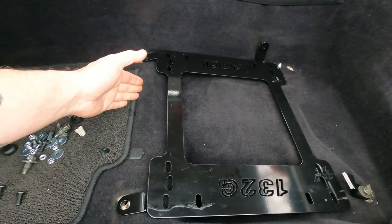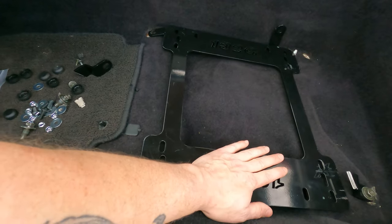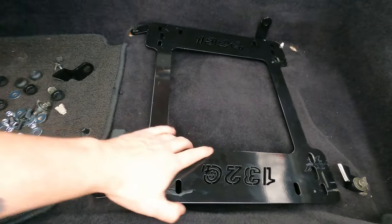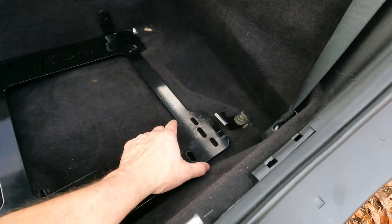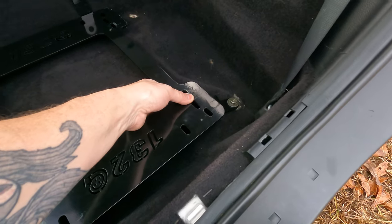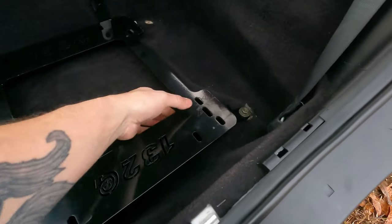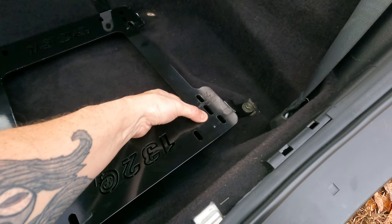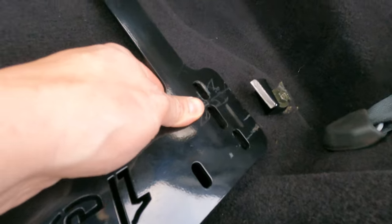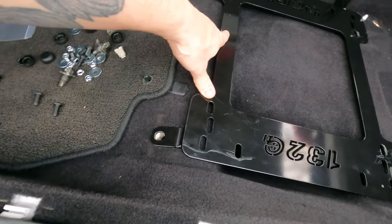Nothing fancy, they're basically all the same, just rebranded as different stuff. So this isn't a knock against this particular seat brand or seat bracket brand or anything. But you can see where I've already cut the seat bracket. So it's sitting somewhere right there when it was together. Oh, mosquito landed on me, get out of here, fool. But sitting right there, you can just see how much lower it's going to be. And the front is as low as it can get.